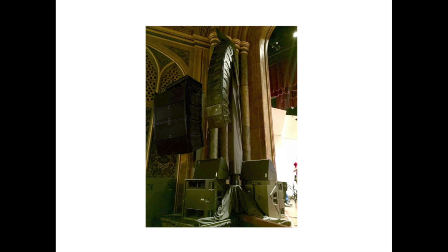Taking a closer look at the Joshua Bell concert from earlier, you can see that we used PS15s on top of the S118s to do a similar thing, running them in cardioid from 85 to 200 Hz, where they then crossed over with the GOS rig. It's a really powerful tool to have a cardioid response from 30 Hz all the way up to 200 Hz and higher, which can be aimed very specifically at sensitive microphones on stage.